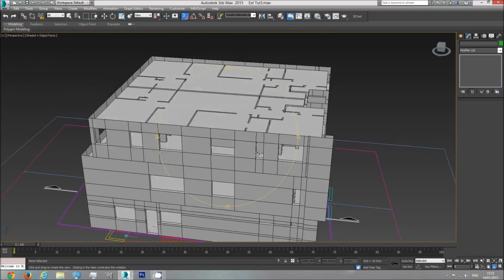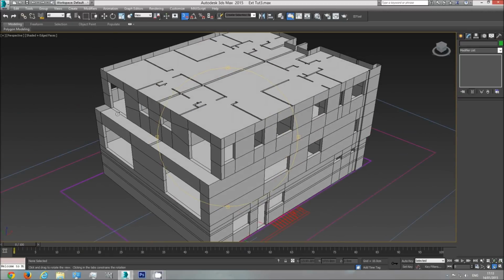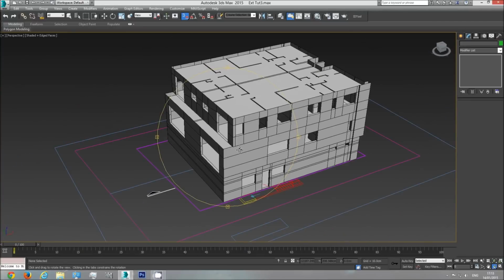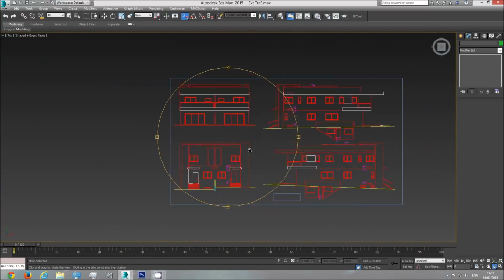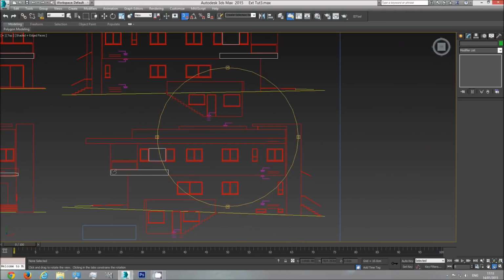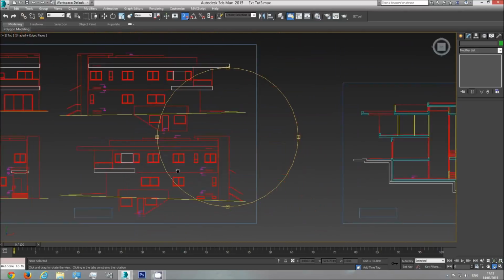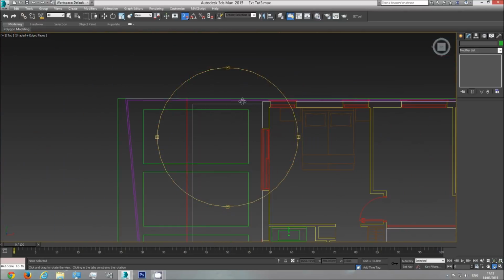We fixed these parts. And the last thing I'm going to do is create this floor here for our balcony. So I'm going to see at the top viewport how our balcony looks. As you can see at this part here, we have a floor for the balcony that extends outwards till this point here. If we look at the plan, you can see that the balcony is this one.